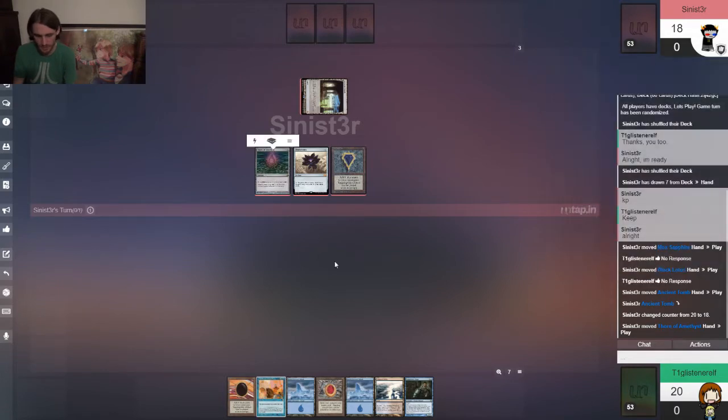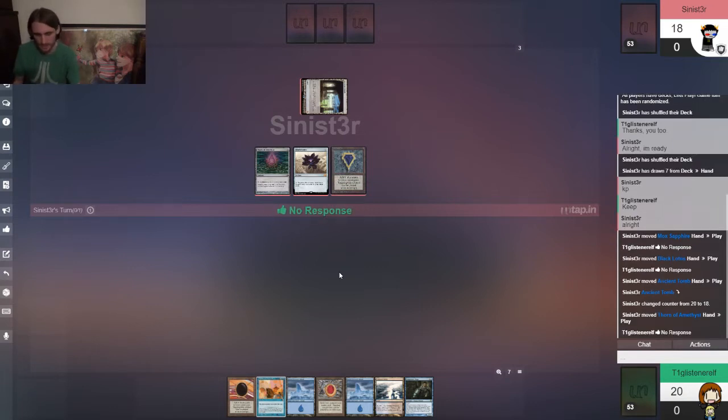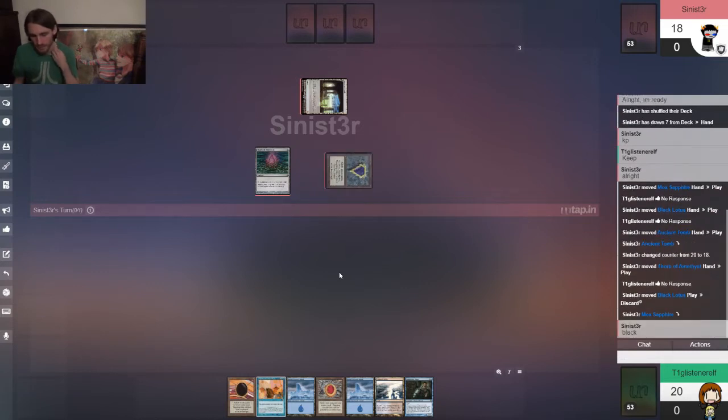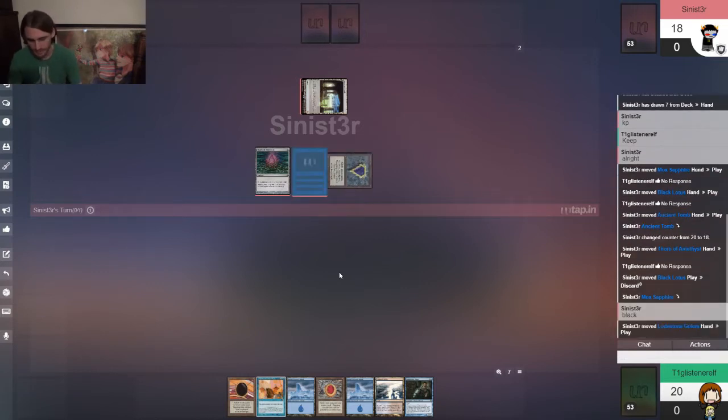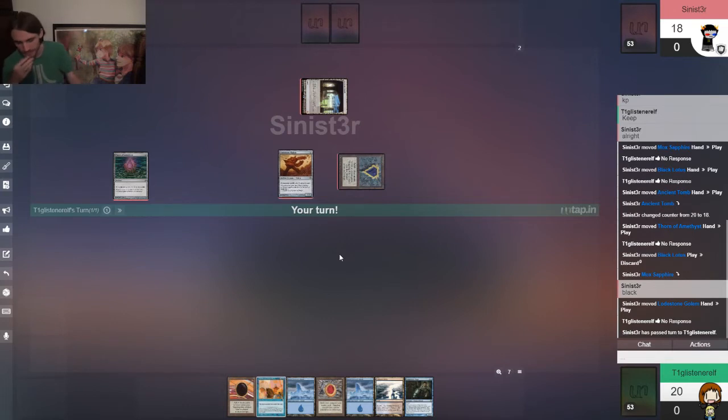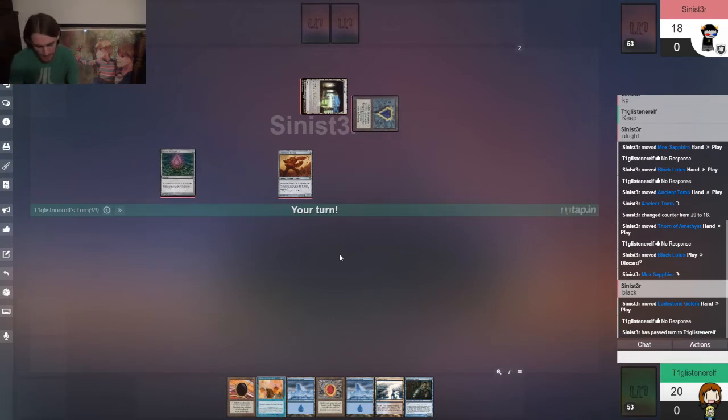What's this? Thorn? Ooh, that's a problem. I'm going to say that's good. That's alright. Black Lotus. Uh-oh. Lodestone. Yeah, that's good. Alright. So this is not quite as bad as it looks. It's pretty bad, but it's not too bad, so let me make sure I remember my hotkeys.